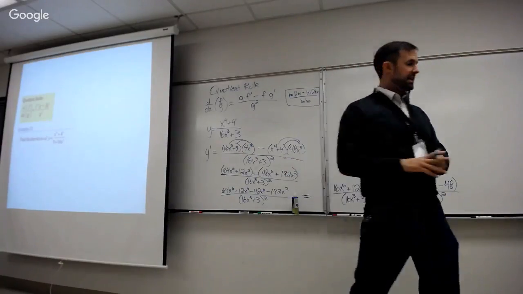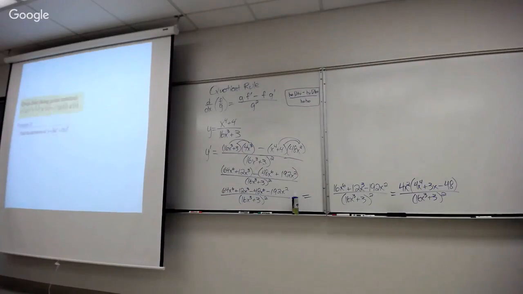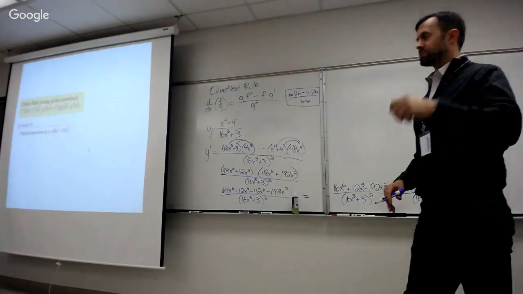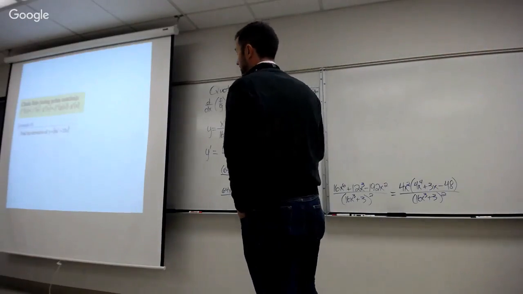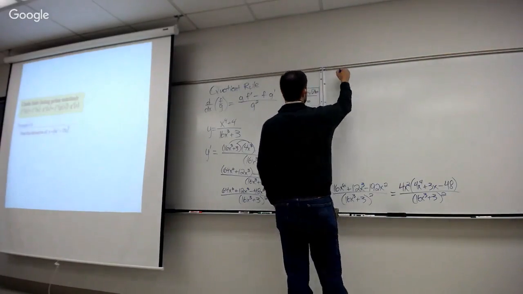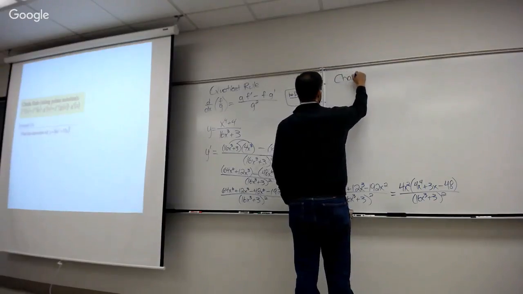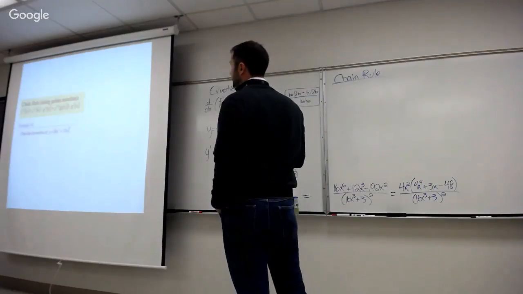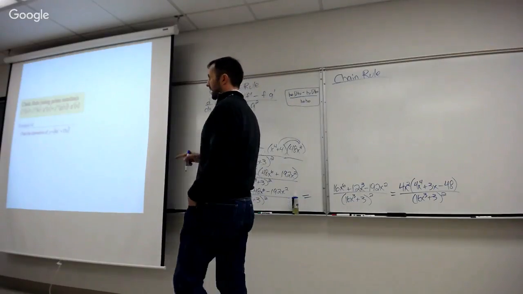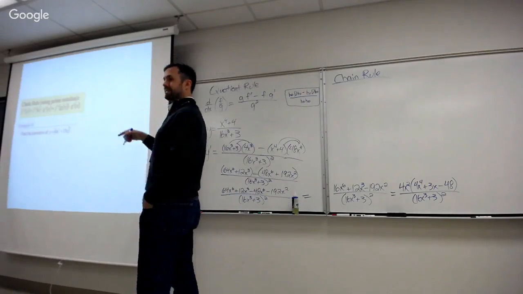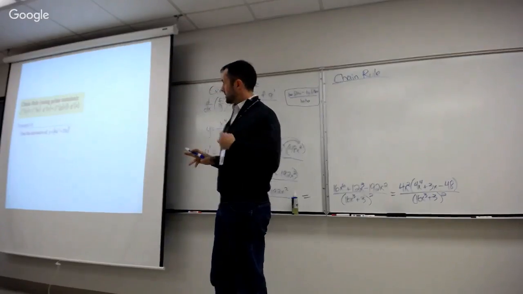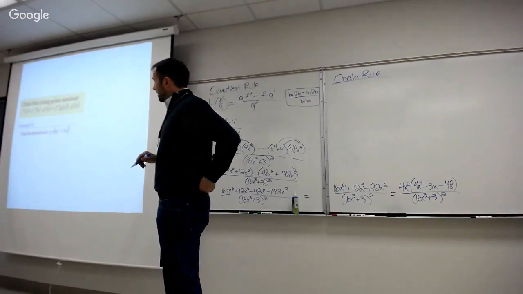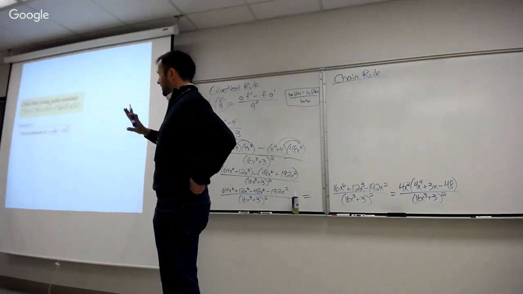Okay, the next and last rule is called the quotient rule. Sorry, I just said quotient rule. The next and last rule is the chain rule. So I'm going to start, this is the next part of your paper, chain rule. Now, I don't recommend you write that down. See, every once in a while I disagree with the textbook. While that is correct, there's a lot of stuff that we don't need there.